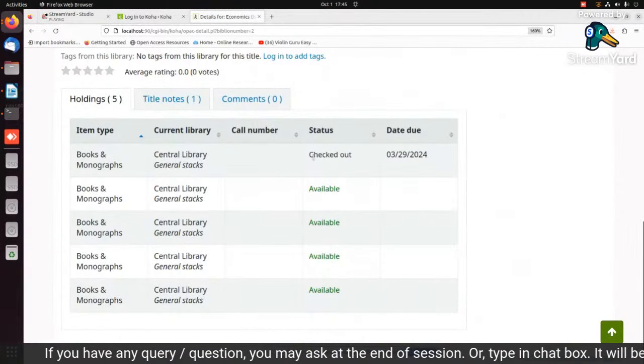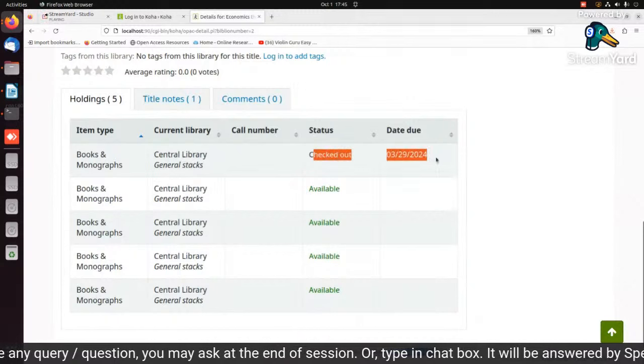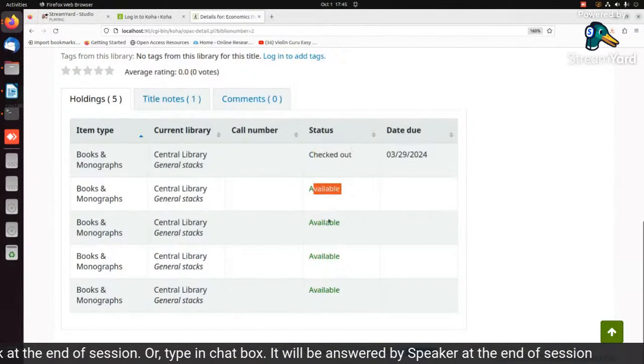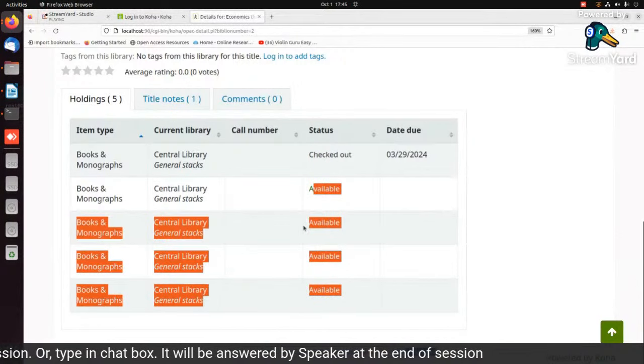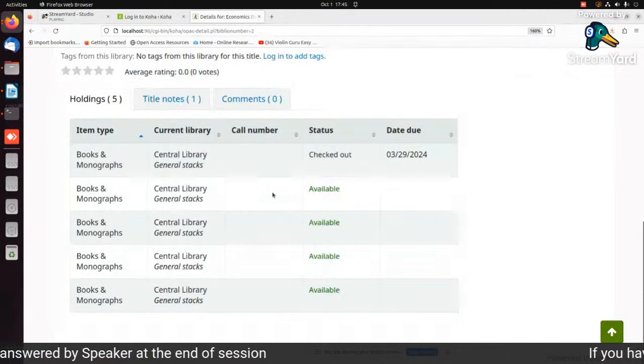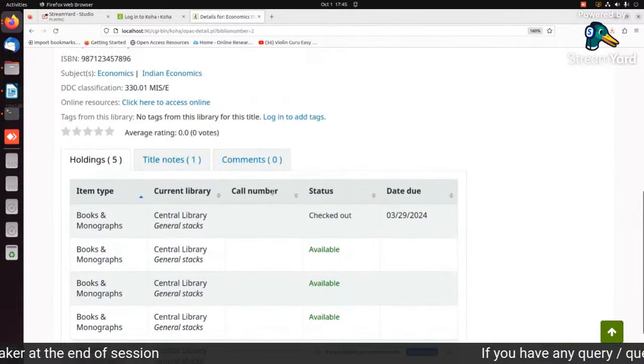See, there are five copies, but one is issued and four copies are available. So there is one option that if the number of copies is more, you need not place a hold.